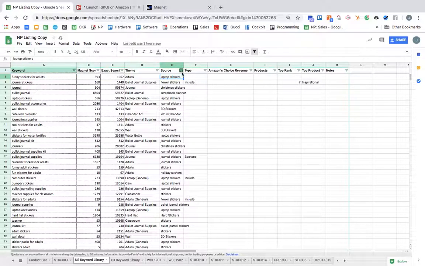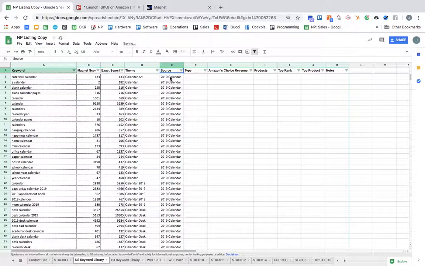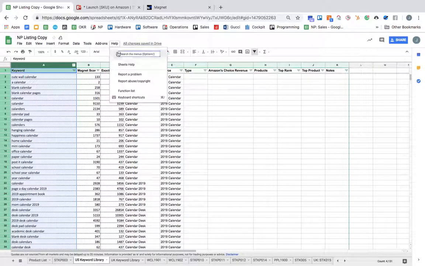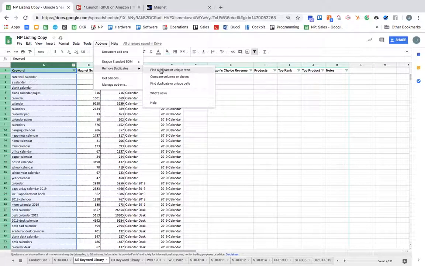So for example, when I initially downloaded this, this was the seed keyword that I used, and then all of that is yung mga result niya. So I just put everything here after a new run. And then I would highlight the keywords, and I have this tool called add-ons, remove duplicates. Kasi most of the time, when you say relevant keywords, a lot of that will be duplicates. So even if it comes from multiple files, after I paste it here, I remove all of the duplicates so that I know all of the keywords here in the list are unique.